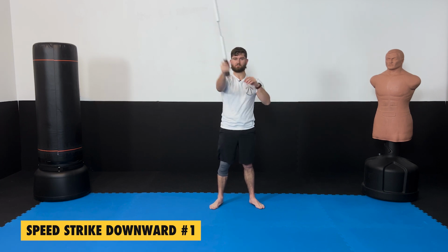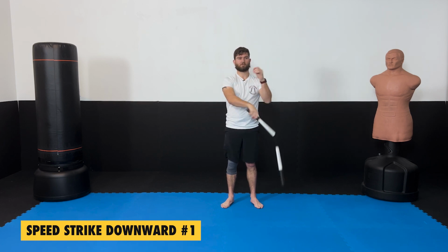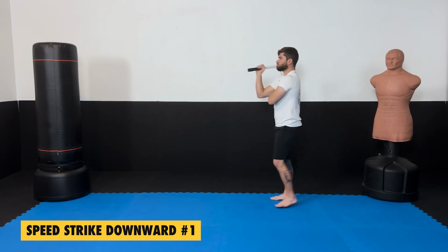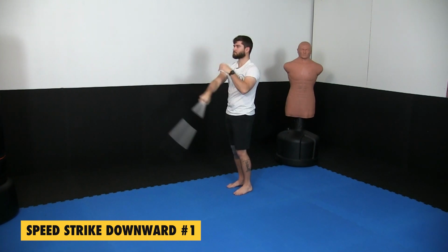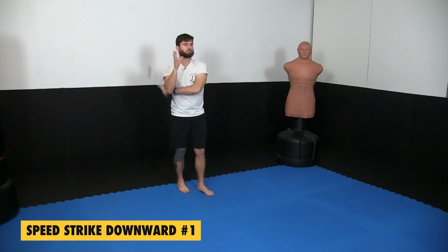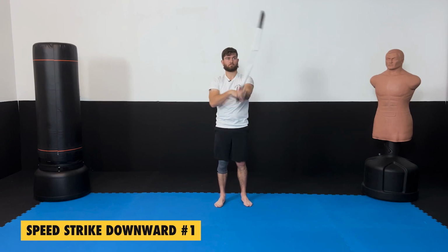Ready? Begin. I'm not gonna count my first one. Just keep this going. Downward strike number one. Let it fall right into your hand as you're doing this. At least one per second. Ideally, a little bit faster than one per second. See how many you can get. Keep it in the black. Fall right into your hand. Time.